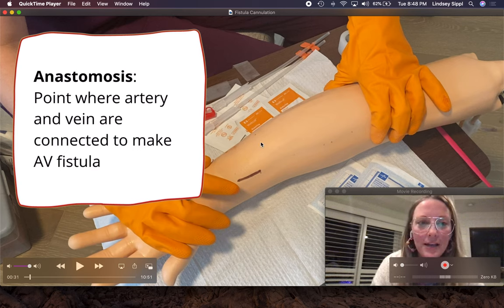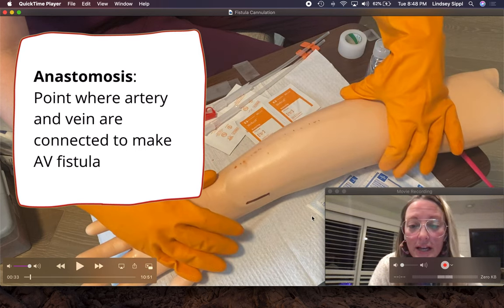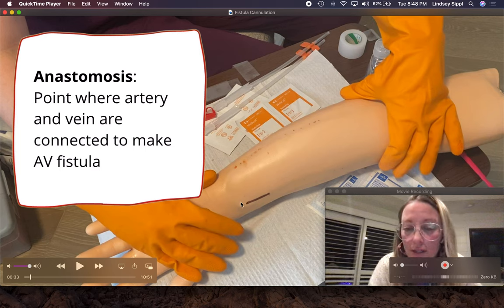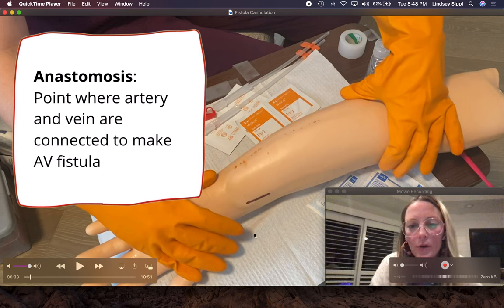This next thing I'm showing you is the anastomosis. This is where the surgeon connected the artery and vein to make the fistula. This is where the increased blood flow goes that gets that vein nice and fat for our needles. I'm going to stay at least two inches away from the anastomosis. If I go too close, I might get a great flash of blood, but once I hook them up to the machine, I am going to get high arterial alarms because the blood flow near the anastomosis is just not where it needs to be and you will not get the blood you need to clean.